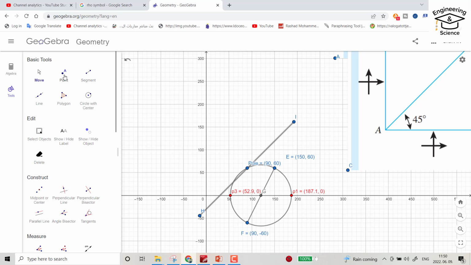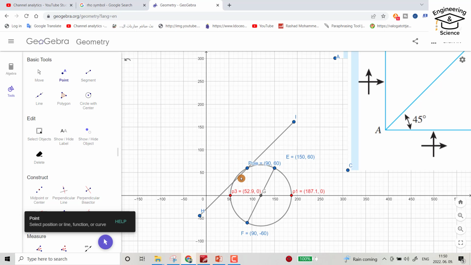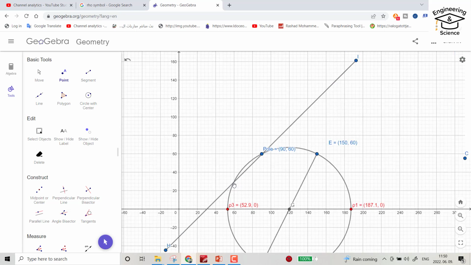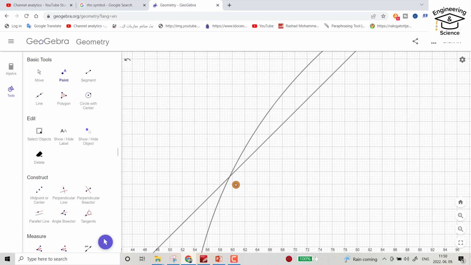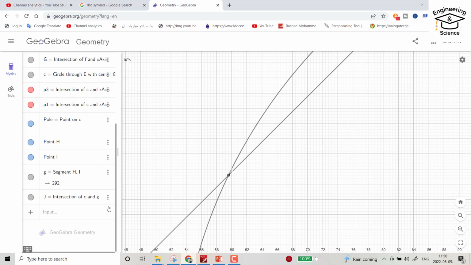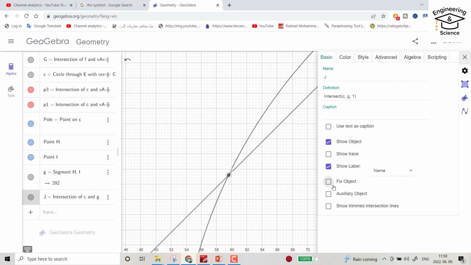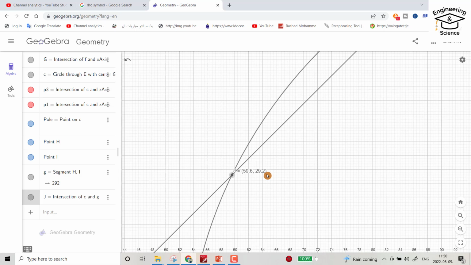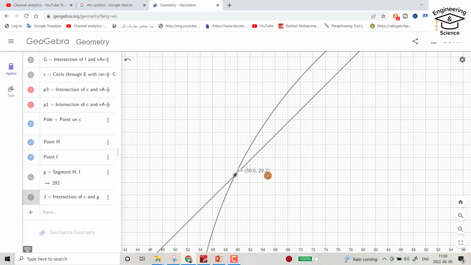Okay. And draw a point on the intersect point. If you zoom in, you will be more precise or accurate. Okay, J. Just change the properties of point J, settings, name and value. Okay. Now you get the result 59.6 and 29.2.